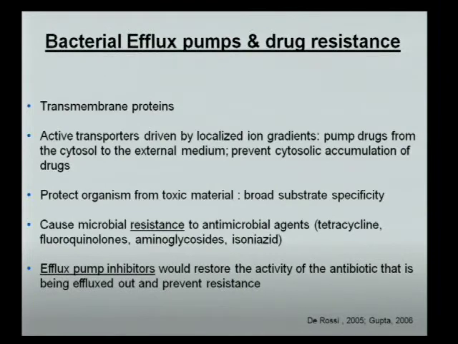And what is its role in drug resistance? In TB and other such pathogens where drug resistance evolves, there is a lot of evidence in literature showing how these efflux pumps efflux out the drug and hence prevent the cytosolic accumulation of the drug. And since the drug cannot accumulate, it cannot work on the pathogen, and that leads to drug resistance. And so there has been a lot of interest in developing efflux pump inhibitors. These would be inhibitors which would inhibit these pumps and hence prevent this efflux of the drug, so that the drug would accumulate and we could get over this resistance phenotype.